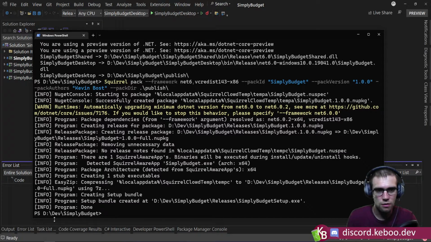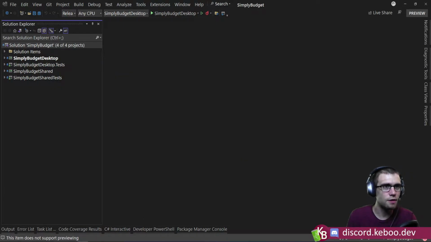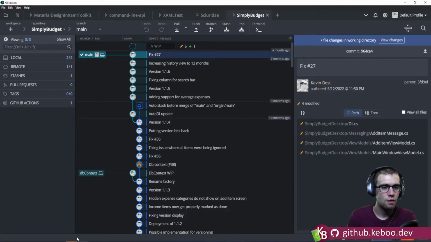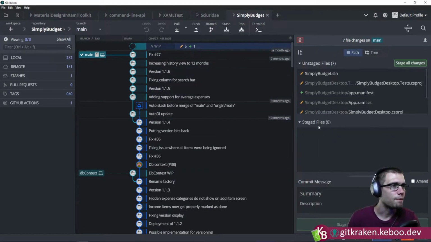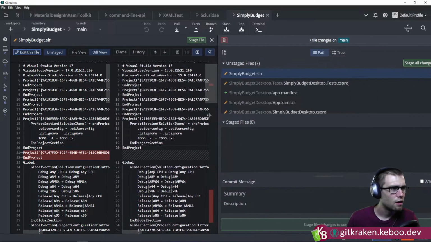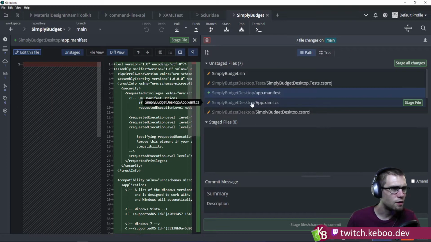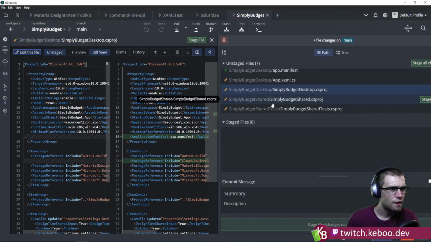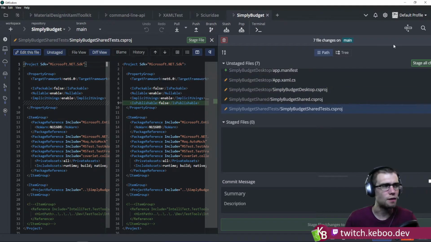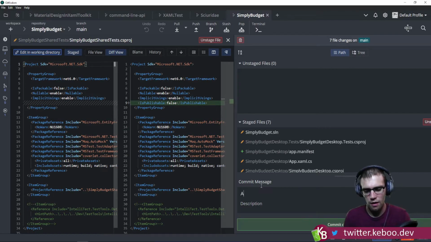Okay, so we've got all that in. Let's get cracking. Where'd you go? You're on a monitor somewhere. Which monitor you want? There. Come here. Close Outlook before it all of a sudden does something stupid. Okay, so we've got this. Let's see. So solution is there. We remove the MSIX stuff. We tune that. App manifest. That stuff. That stuff. That stuff. That all makes sense. Okay. So we're just going to stage this for now.